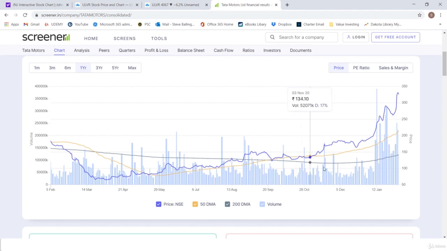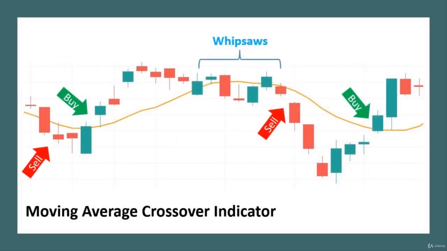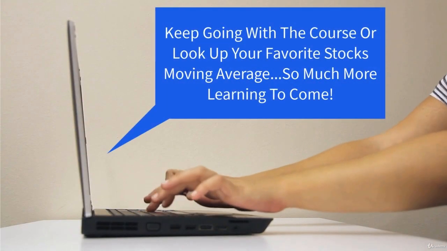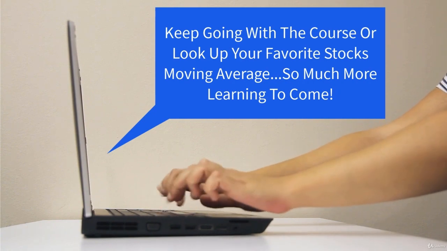So as you can see, not as many choices here. You only got these two, whereas with something like TradingView, you can actually input all sorts of specific days, times, hours. It's much more powerful. But once again, just doing something fun for what you're used to, use Yahoo, use this one, use whatever you're used to using, and then put those moving averages on there and look for those times when it goes above and below the line. Again, goes below the line is a sell indicator, goes above the line is a buy indicator. Now, use your favorite stock and put that in and see what you find here.